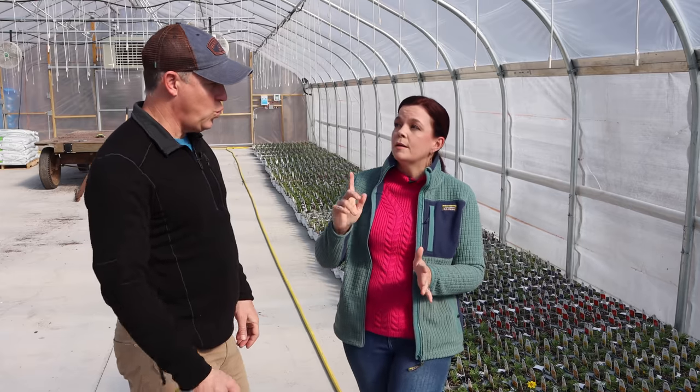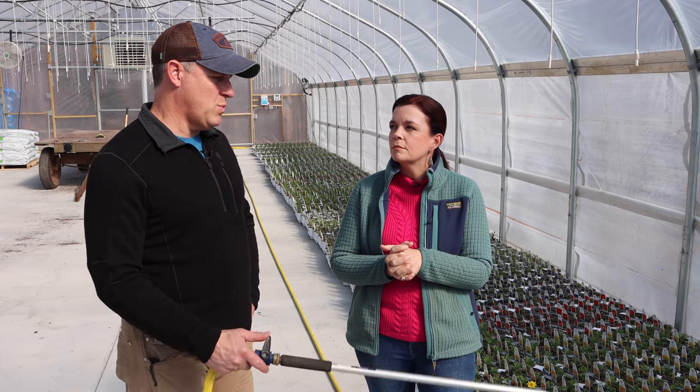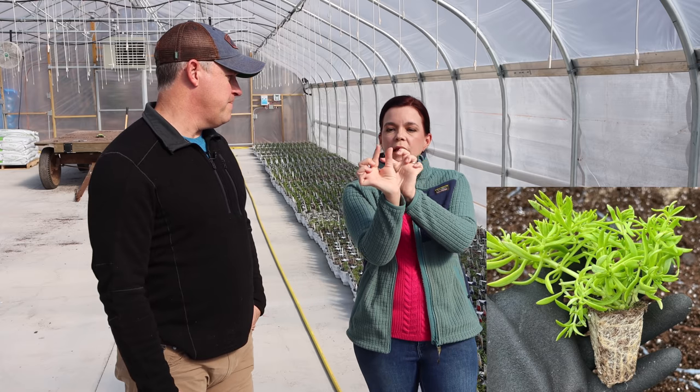Now, somebody asked if we water them in well. We don't water them in well. I don't saturate them, especially Super Bells. It's just barely any water, just enough to get them through the night. And why is that? Because their roots are prone to rot, especially in cooler growing temperatures. And remember, they're still liners, so their root system is this big inside of a pot that has a lot of soil.